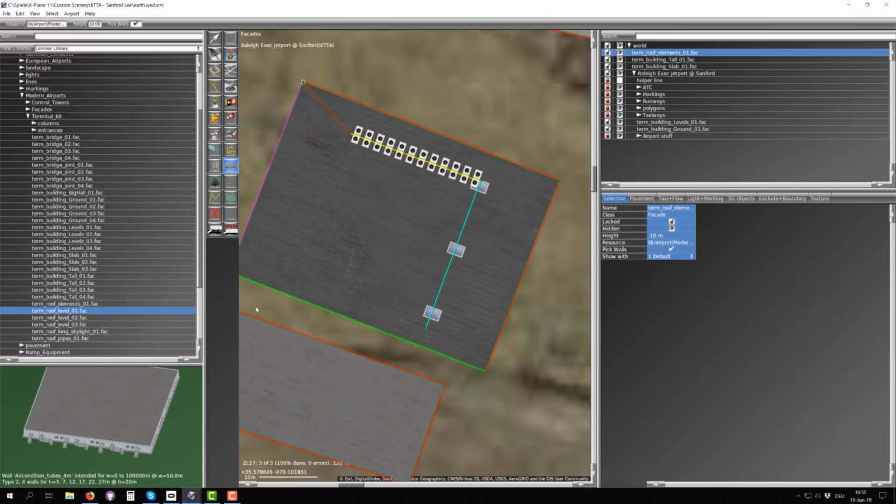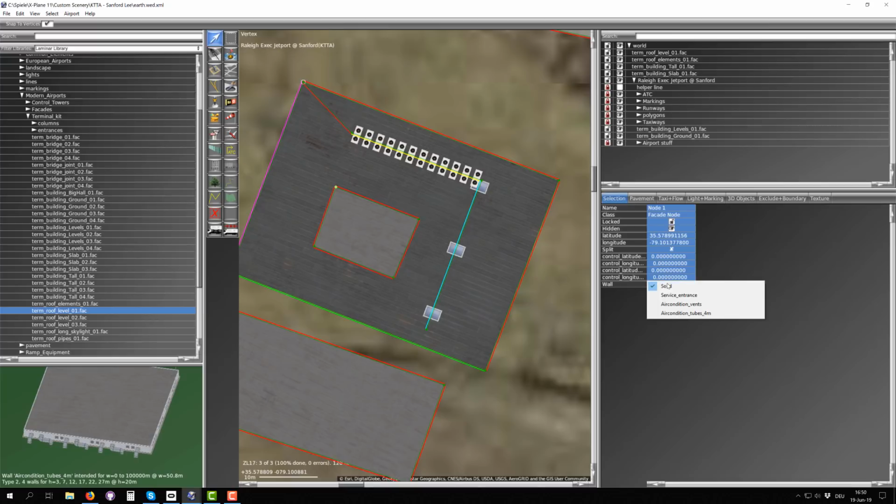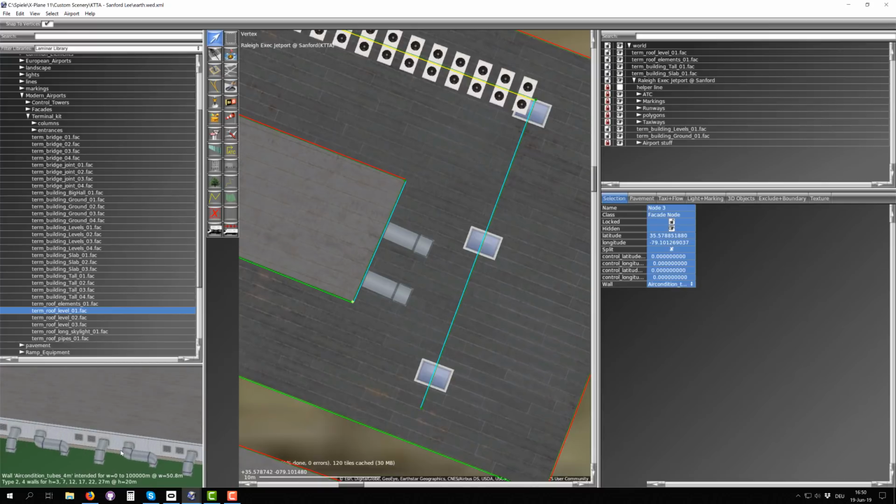We also have a roof level, which is kind of like a little accessory housing thing that you put on top. You also want to make sure that it's at the correct height, otherwise it will be floating or inside the building. And you can also determine the walls of this. You can say, hey, I want this one to be a service entrance. Over here, I want some air conditioned vents, and maybe on this side, I want some tubes, and the tubes you can see. And here's, again, the preview, and you can see these are the vents. This is the service entrance. This is the solid wall. Make this a little smaller. And this is the tubes that jut out.